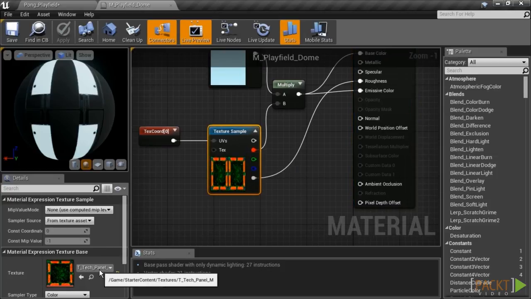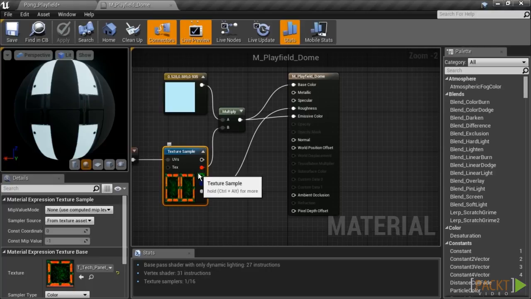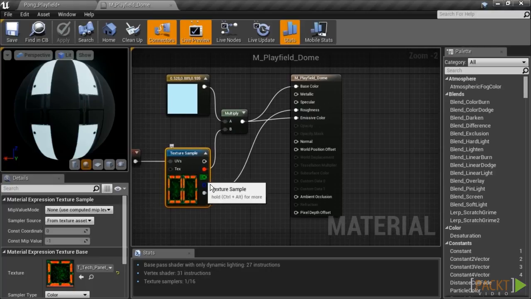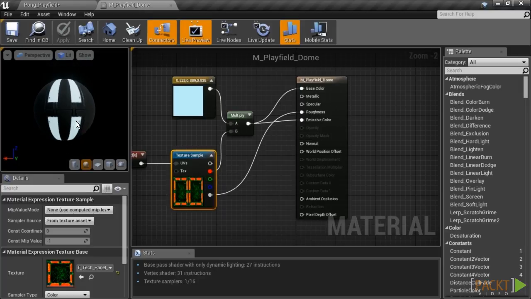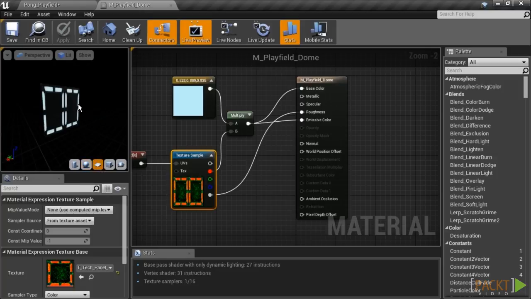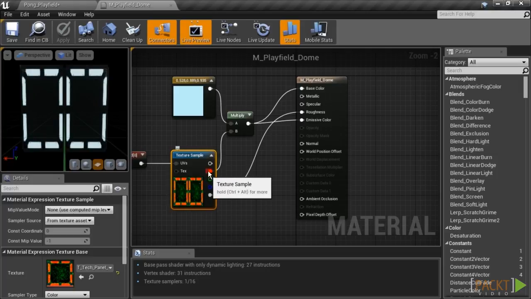This is T-Tech Panel M. Now, just like in the PBR lesson we had in section 1, you can use masks or gray packed masks or P-masks, there's so many various terms for it, to use individual color channels within your texture to drive multiple changes within your material. So if I zoom out here and I switch to plane mode, you can see that the texture masks or the red channel is being multiplied by our vector 3 and used for the emissive and base color.